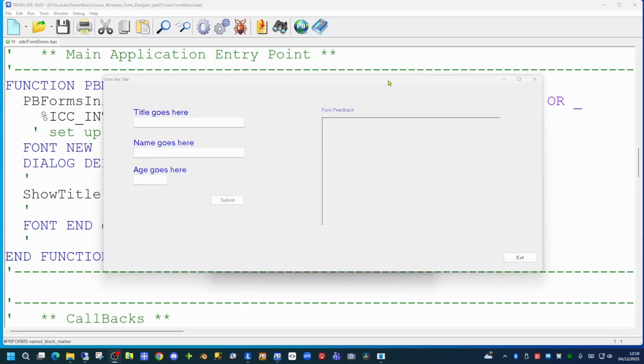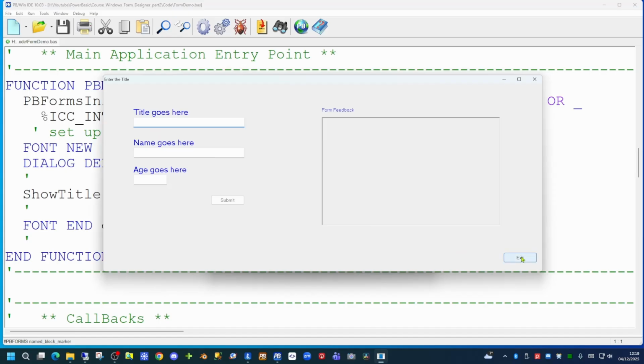When we run our application, we will see the form displays on screen. However, the focus is not on the very first field. The user would have to click on that before they can start typing. So we want to force the application to put the focus to the very first field so the user does not need to do that.